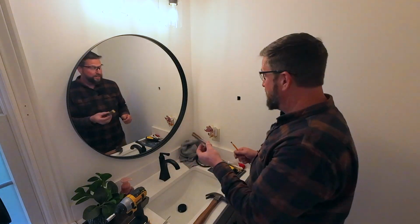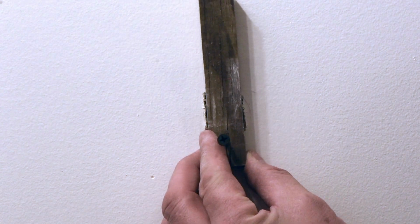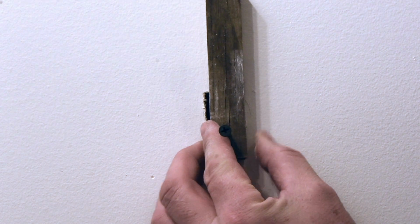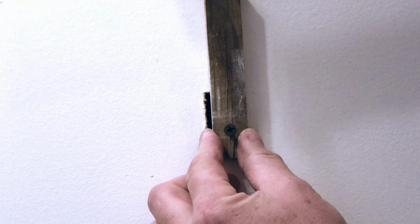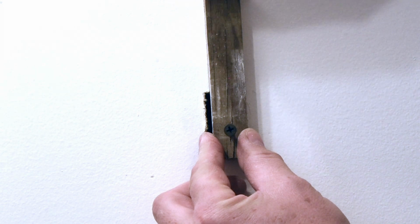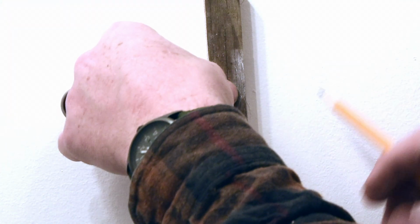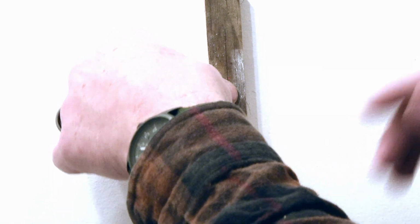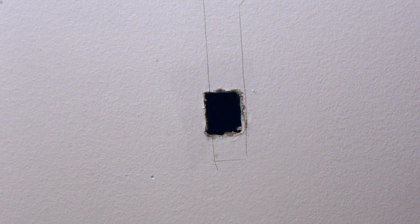So the next thing we're going to do now, we're going to hold this in place with that screw lined up with the bottom of the hole and try and hold it pretty vertical, pretty plumb. And you're going to just trace around it very lightly with a pencil. Mainly important for the top part, but just trace around it, just like that. So we've got kind of an outline. We know where the top and bottom of this are going to be.